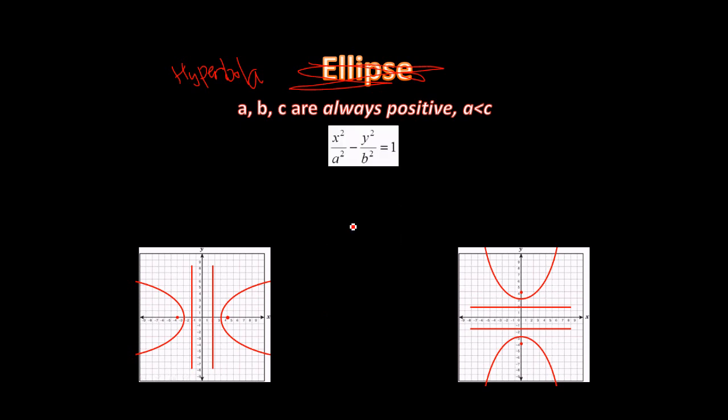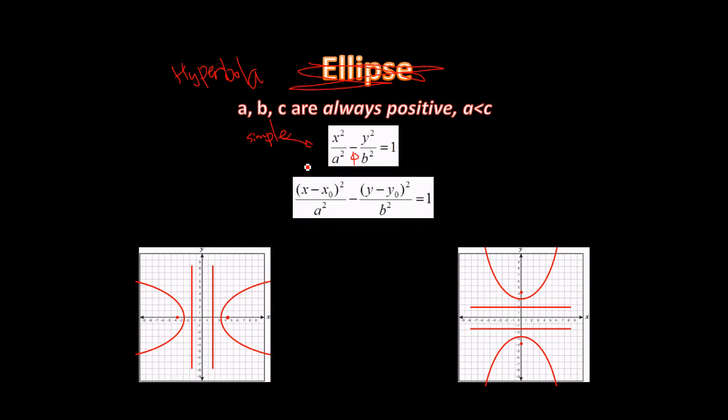So as always, we have a general formula for the hyperbola. It is very similar to an ellipse, but the difference is that here we have the minus sign instead of the plus sign. So make sure you know the difference and remember that. This is again taken from the textbook, and it is the simple form, assuming that the center of the hyperbola is at the origin. From now on, we have a more generalized form which incorporates the center and doesn't assume that the center is at the origin. So we have x0 and y0 denoting the center of the hyperbola.